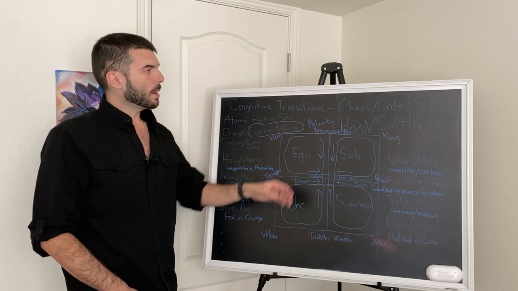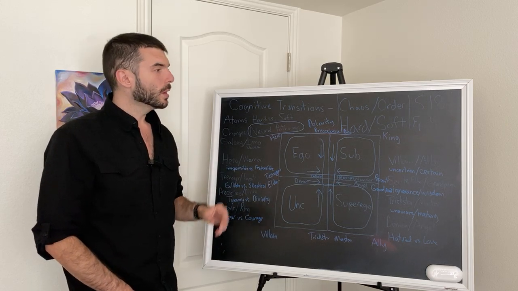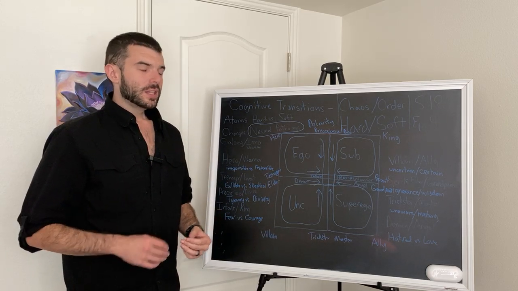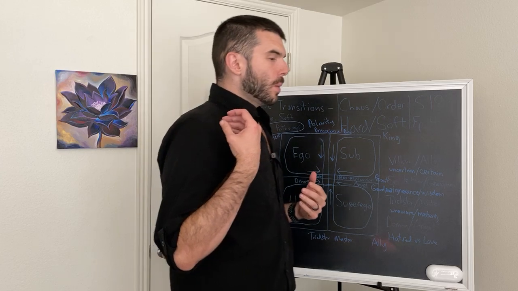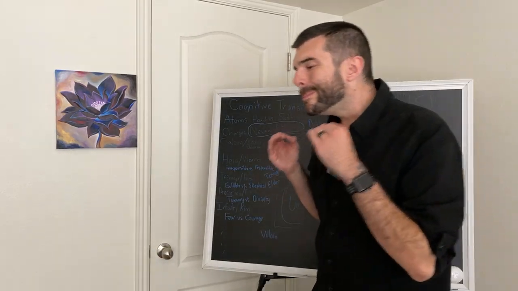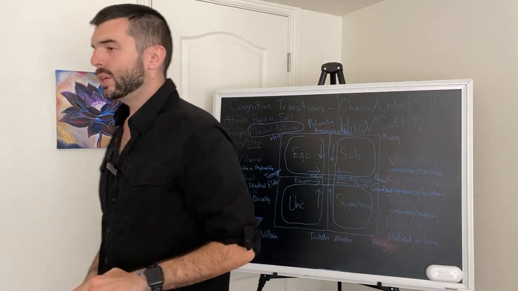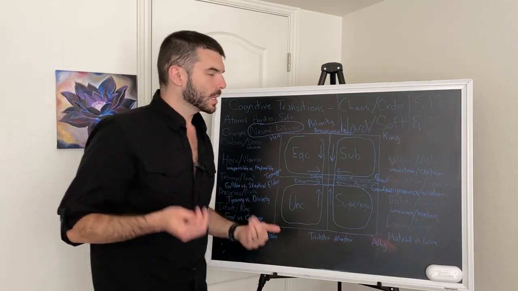But anyway, we've talked about how transitions affect the 4 sides of the mind and how they help build people up when you get from chaos and order. That's really important. But how does it affect the individual functions? So within Season 19, we barely touched on this. And within Season 22, we barely touched on this.